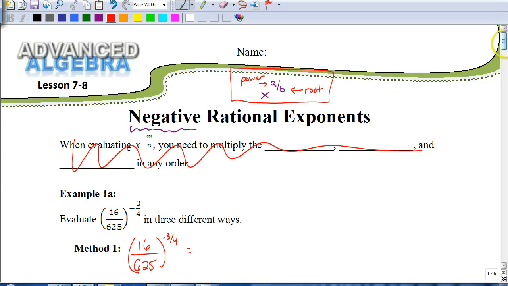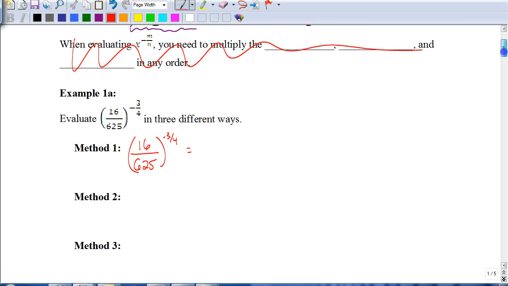Now, there are multiple ways that you could do this. I'm going to show you what I think is the easiest. I've been doing this long enough to know that there are some ways that are easier than others, and there are multiple ways to get to the same answer. This is my personal preference. I'm not going to show multiple ways to do it, because then people get confused and get them all mixed up. So I'm just going to always stick to this one way. If you're interested in finding the other ways to do this, you can always look in the book, and they'll show you each of these methods.